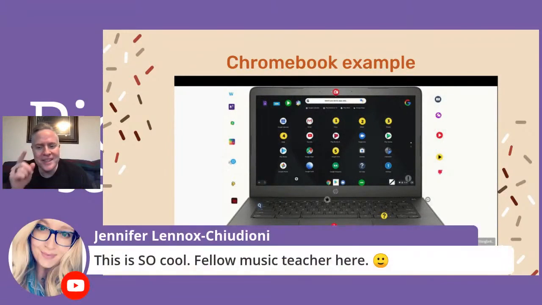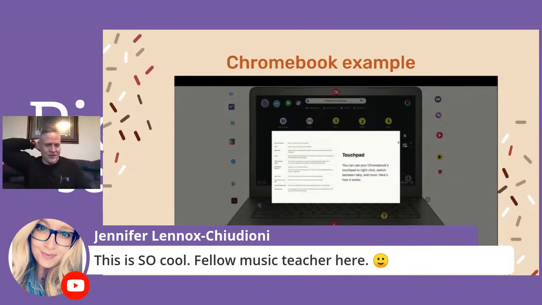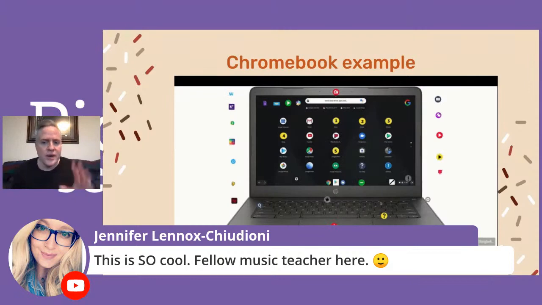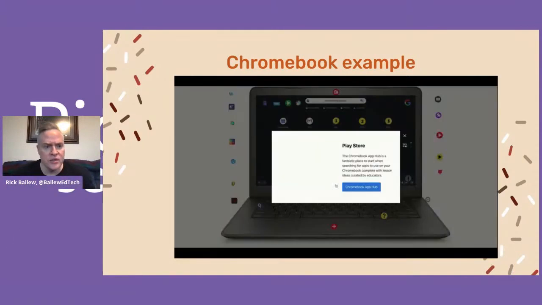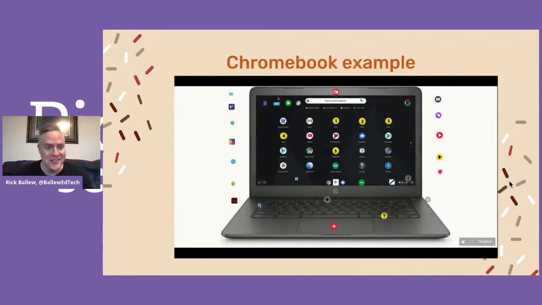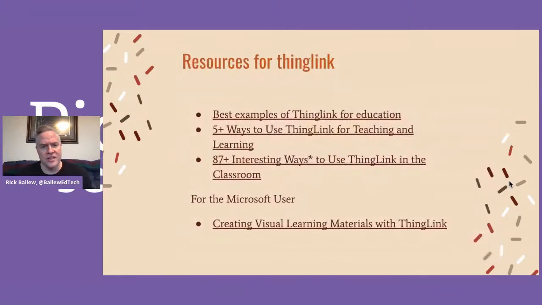So what this does, hi Jennifer, is give you a way, when they're ready to learn it, for it to be ready to go right there for them. So with ThingLink, you basically create it and you say, here, you figure it out. It's up to them now to do the learning. You've put the learning back on the learners. That's all I have. Let's move on to the next one.